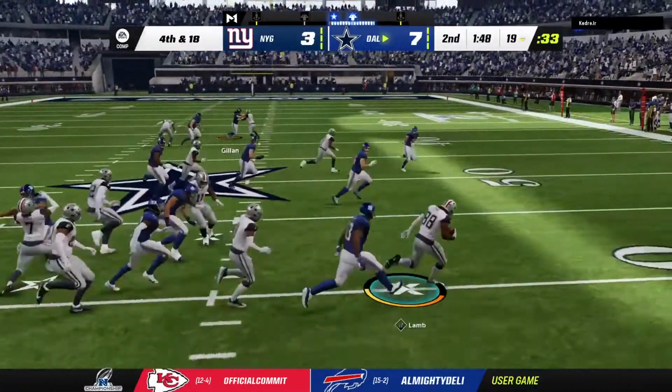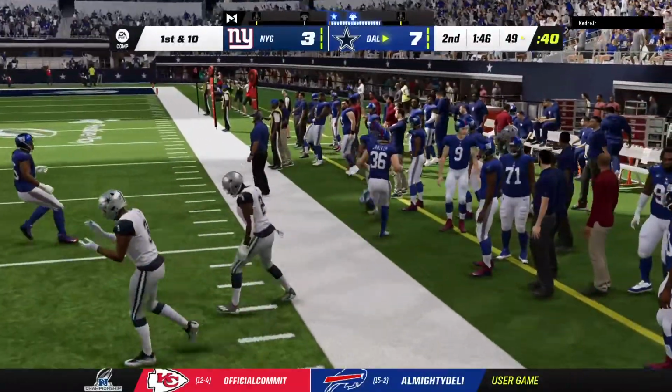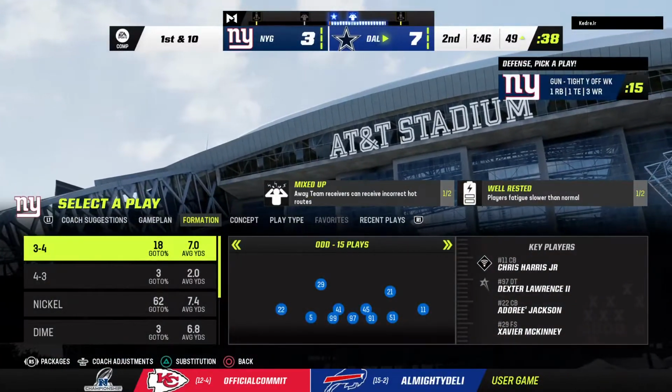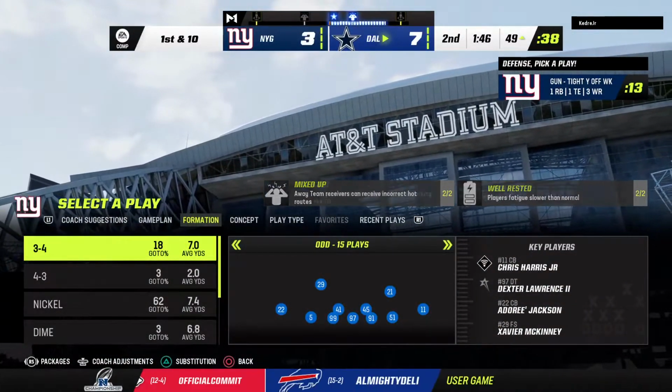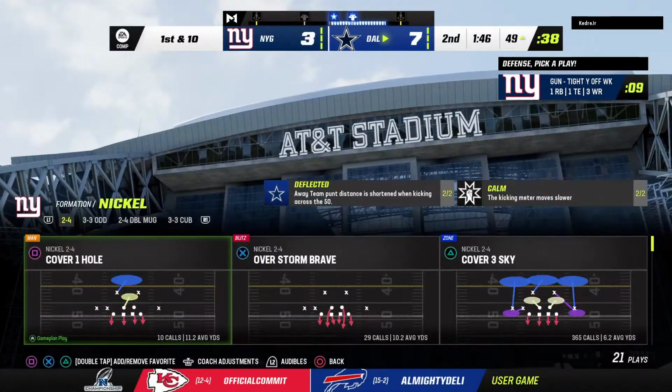Yeah, and they had all that momentum after getting the football and now zapped right back in the other direction. And he'll take this to the other side of midfield before going out of bounds. A very good return that time. 18 yards. And the Cowboys are going to take over in great position here with a 1st and 10.